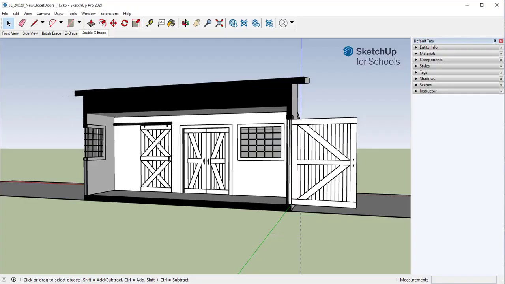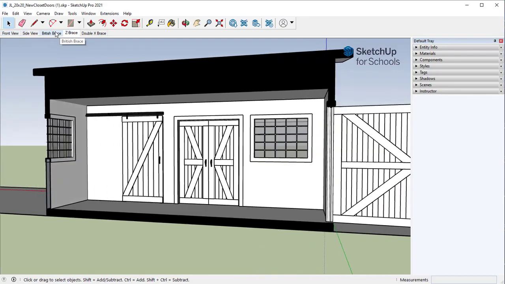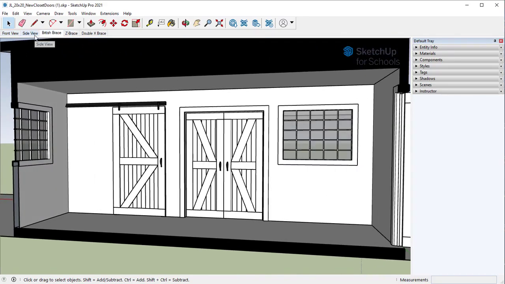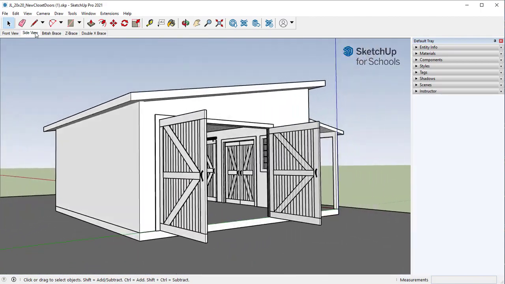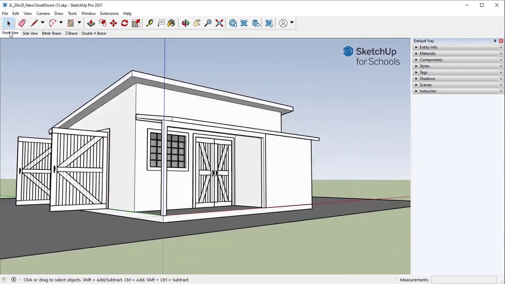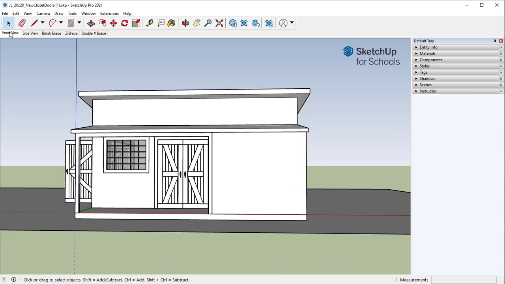So here we will go over to SketchUp, open up our project, and this is what you will see when you first open our project up. We've already created our scenes, and so in SketchUp Pro you have our 5 different scenes up here along the very top, and we can click on those and we will see each of those scenes. We're going to go ahead and change a few different things.